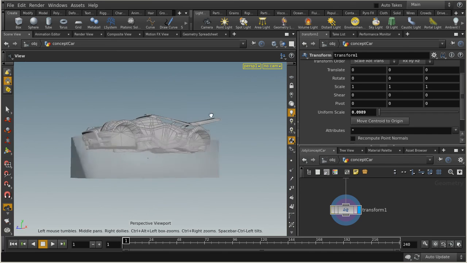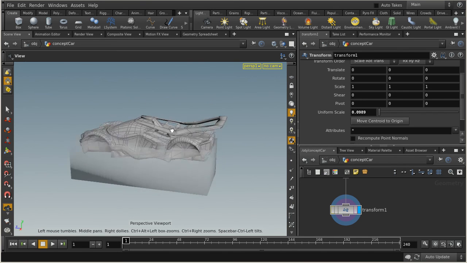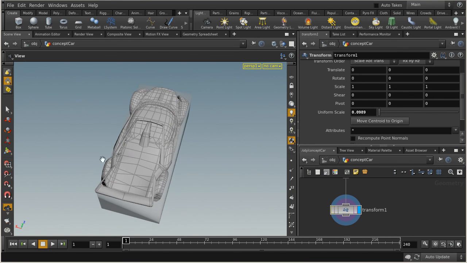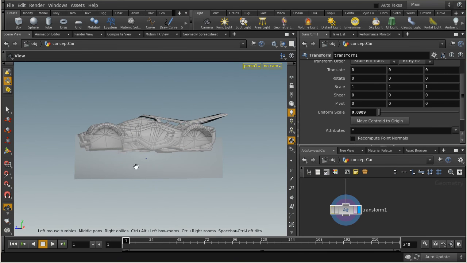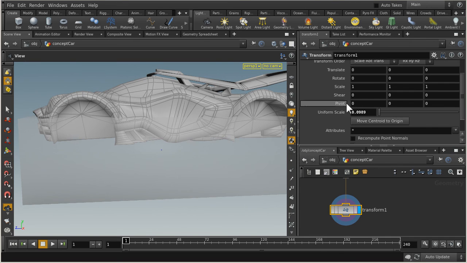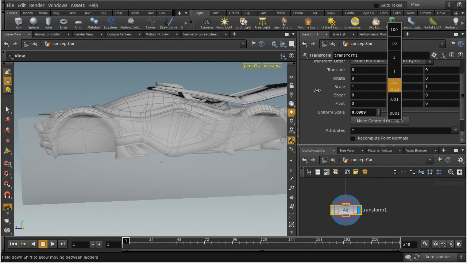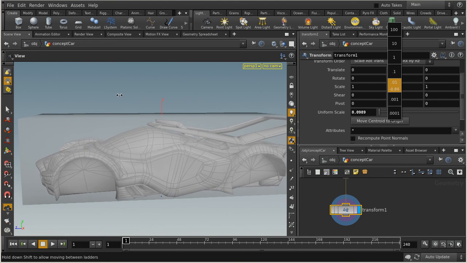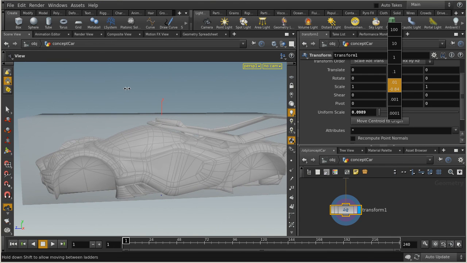Now I can see that my car's width is about right, and the positions in X and Z are correct, but it's sitting a little bit above in the Y. For this, I'm going to make sure that I'm on the transform node and translate it down in Y. So again, hovering over the Y parameter here, middle click, hold down middle click. I'm going to drag down to about the tenths, scroll to my left, and scoot that car down until it fits just inside of the box.